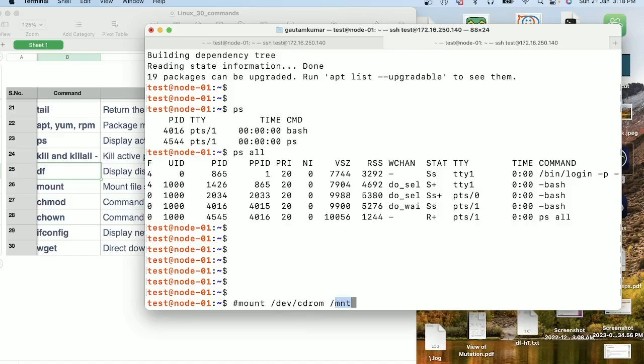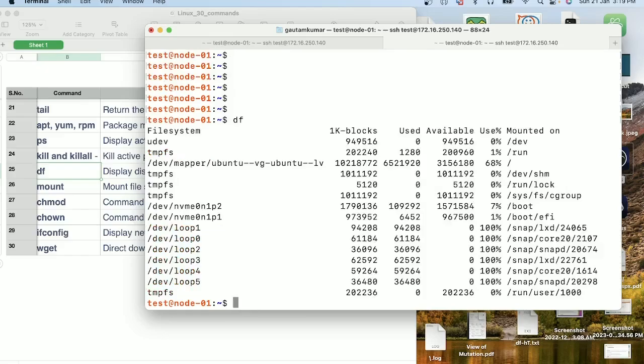To see the mounted devices and get more information about them, we make use of the df command. Just typing df will give you the data in bytes, which is not readable. So we will use the -h parameter to make the data human readable. Let me execute this command. You can see the file system details.